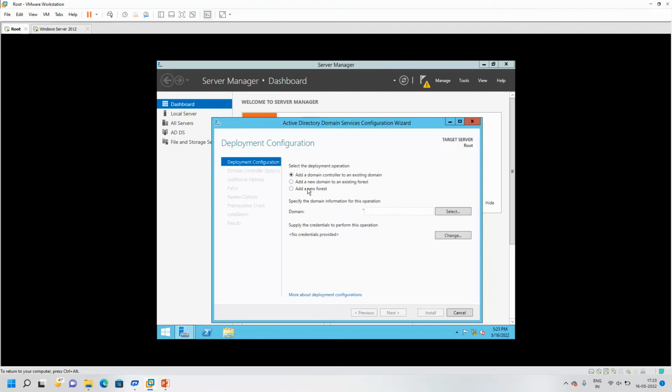We already have another server, so we just start the company. Choose a new forest and enter the name you want, like we want to open a company. Tempo.local is my company name.